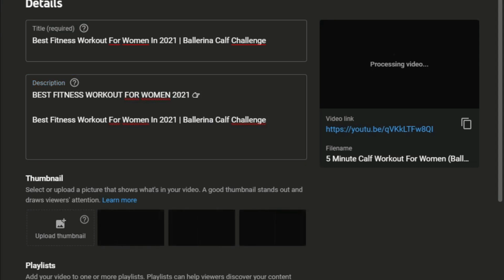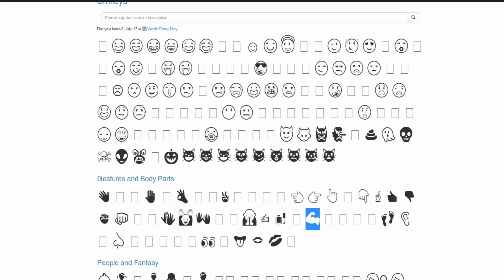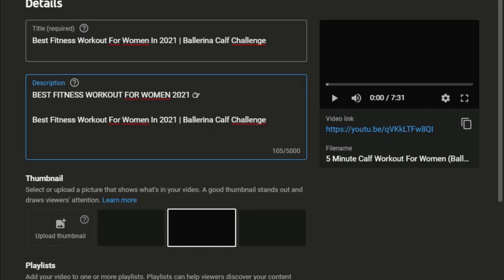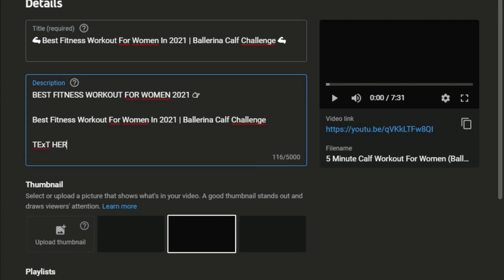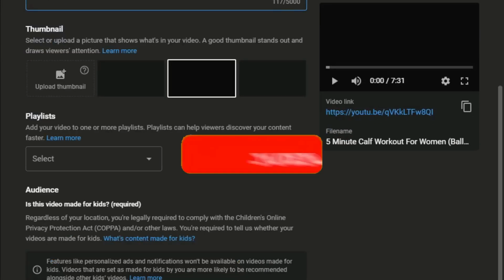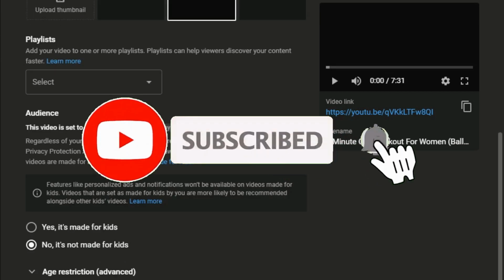From websites such as Emojipedia or getemoji.com, you can add some emojis, if they suit the niche, to the title or the description as well. For example, this one here. I wouldn't overload your title with them though. Write a few nice sentences with even more strong niche-related keywords.